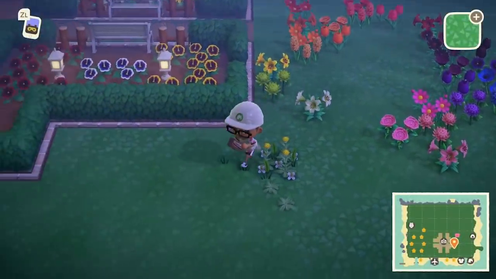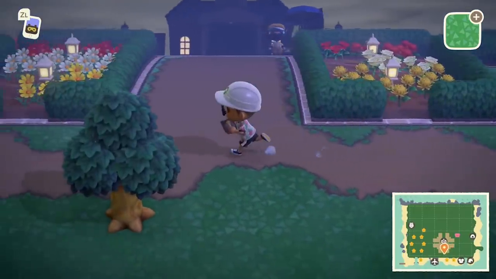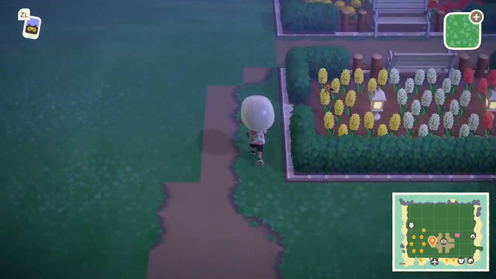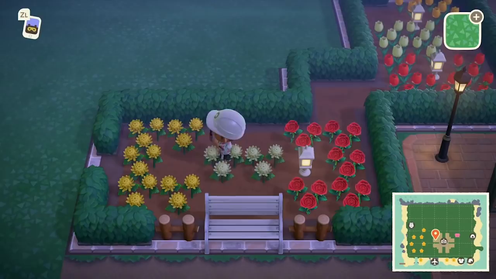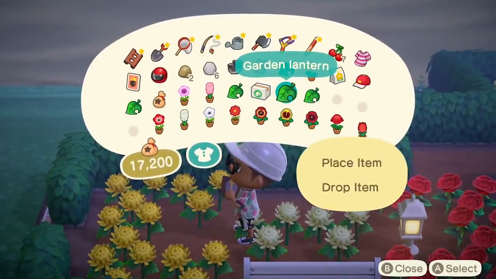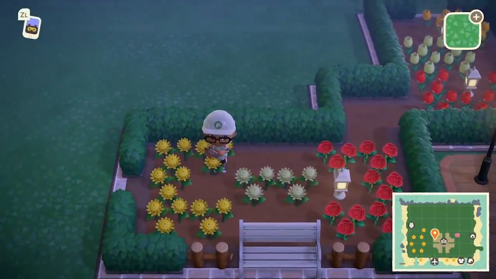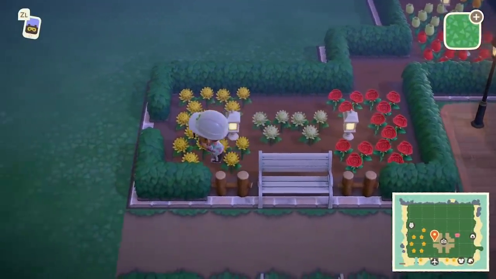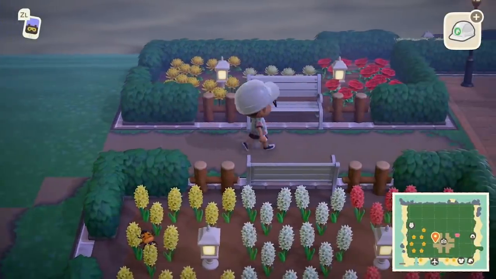There we go. So I started to get a lot of the flowers that I need for the little flower sections in front of the service center as well. Just need a couple more. And then that'll be it. So I need to put this lantern right there. Or not. There we go. Maybe right here. Can I put it down there? There we go. Perfect.